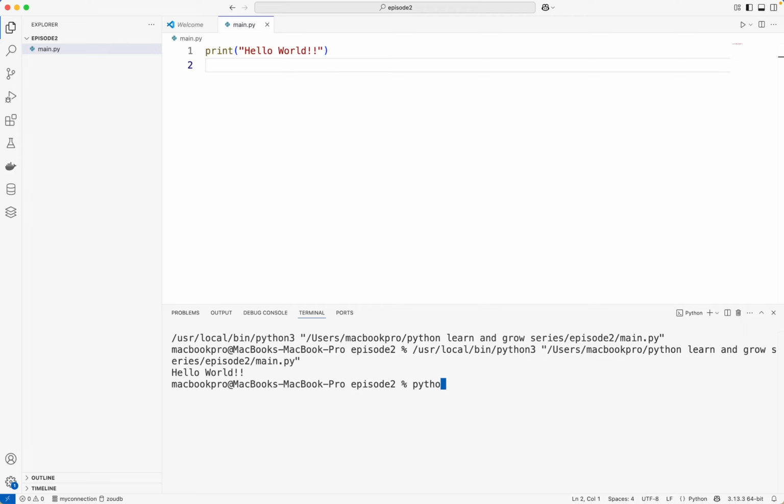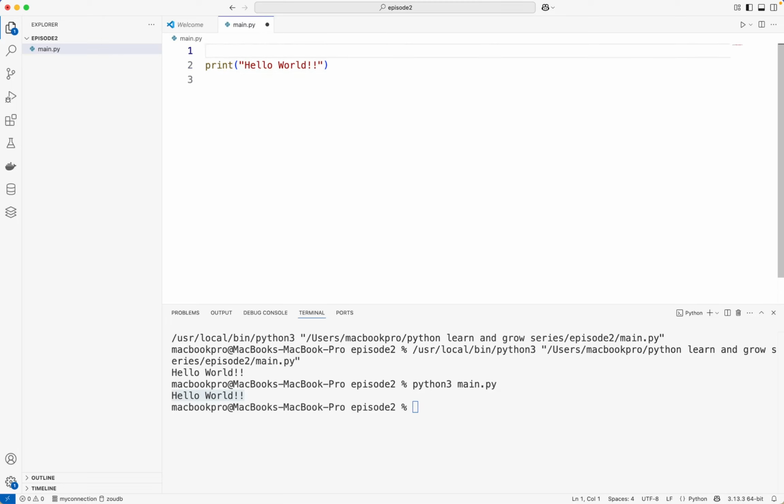If you are on Windows, I guess python will work, but on the Mac you type python3, then the name of your file, main.py, then hit enter and it will execute your program. This will print your hello world.